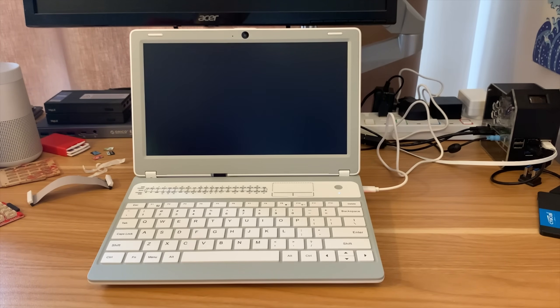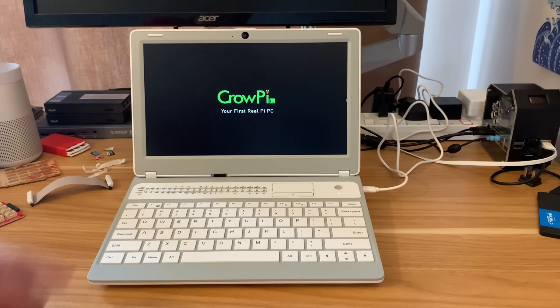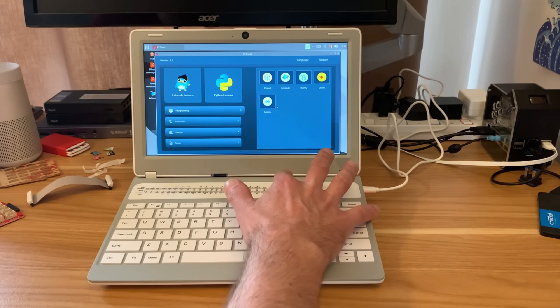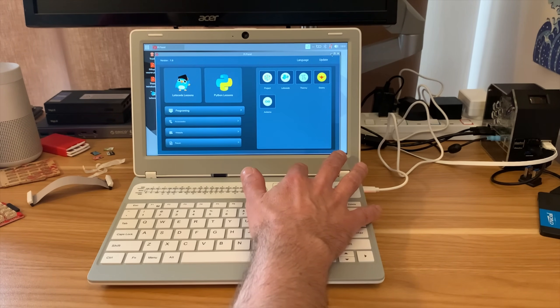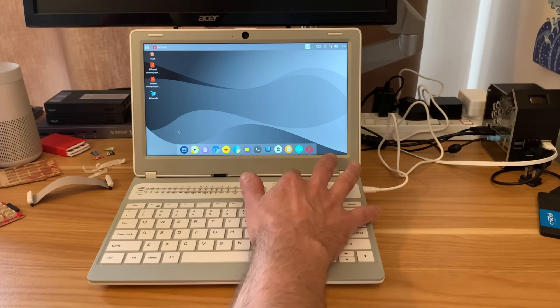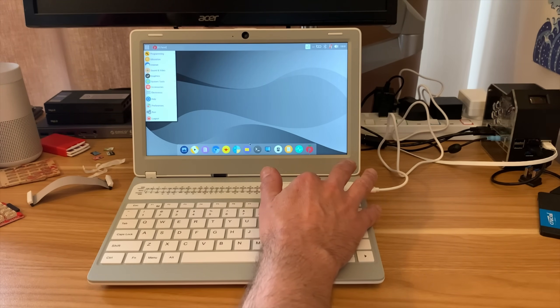There's a nice little Alicro logo that comes up at start, and a nice customized loading screen with the Pi logo on the eye. It goes straight into the lessons, which is decent. If I try the trackpad up here, it seems like a weird place for it, but better than not having one — sometimes you don't want to have to get a mouse out. It's based on Raspberry Pi OS. Let's go down to the terminal.